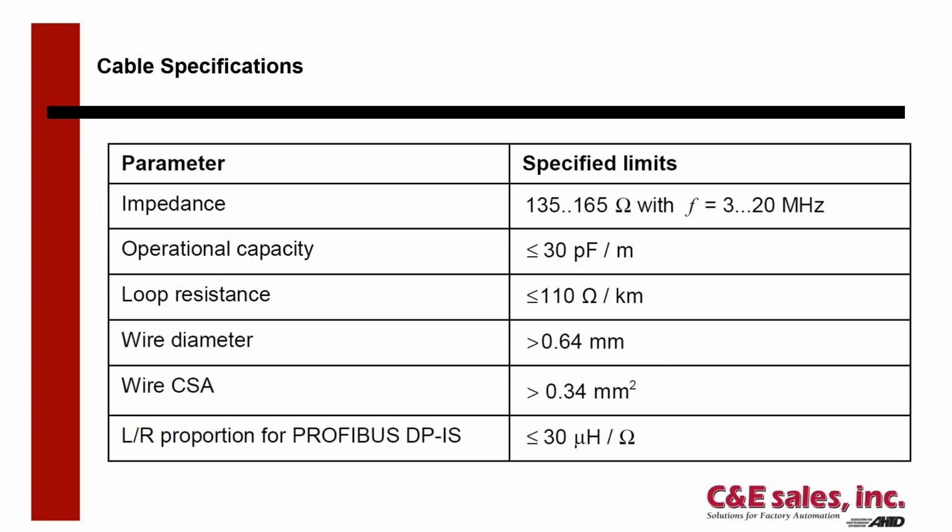All right, so obviously if you buy a Profibus cable from Siemens, you're going to be covered, but if you don't want to buy a cable from Siemens, that's fine too. You just have to make sure the cable that you purchase meets this cable specification. You have to make sure that the impedance of the cable is within a certain range, that the capacitance is in a certain range, and that the loop resistance, the wire diameter, the wire cross-sectional area, and the inductance per resistance meet a certain limit. And these are the limits here. So if you want to go to a third-party manufacturer to purchase your cables, you can take a look at stuff like this.